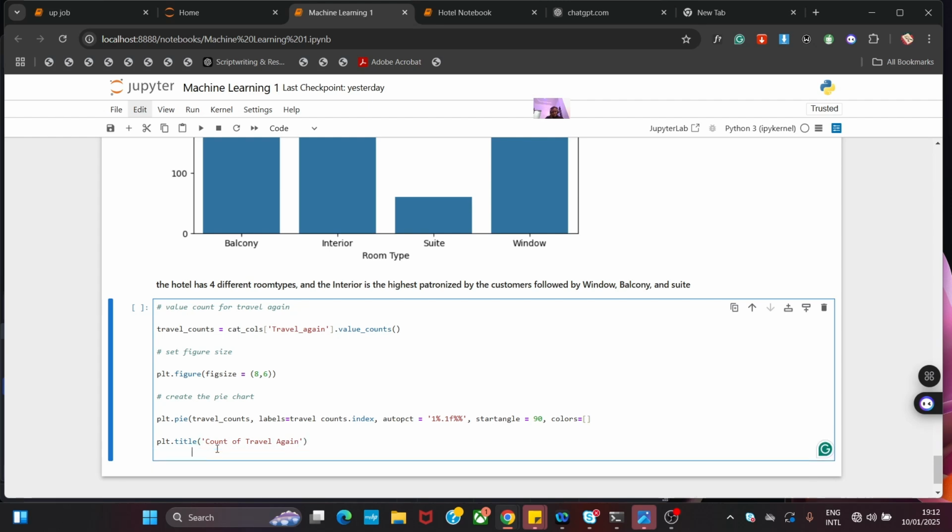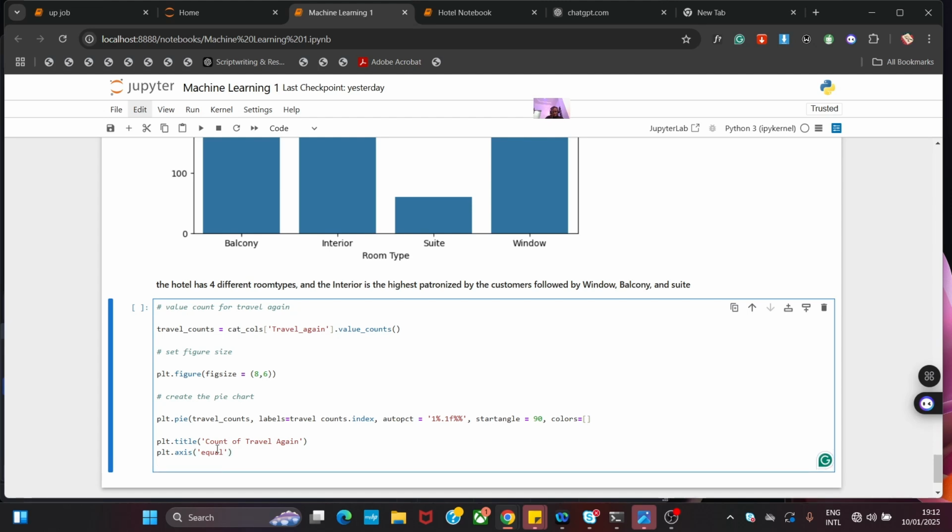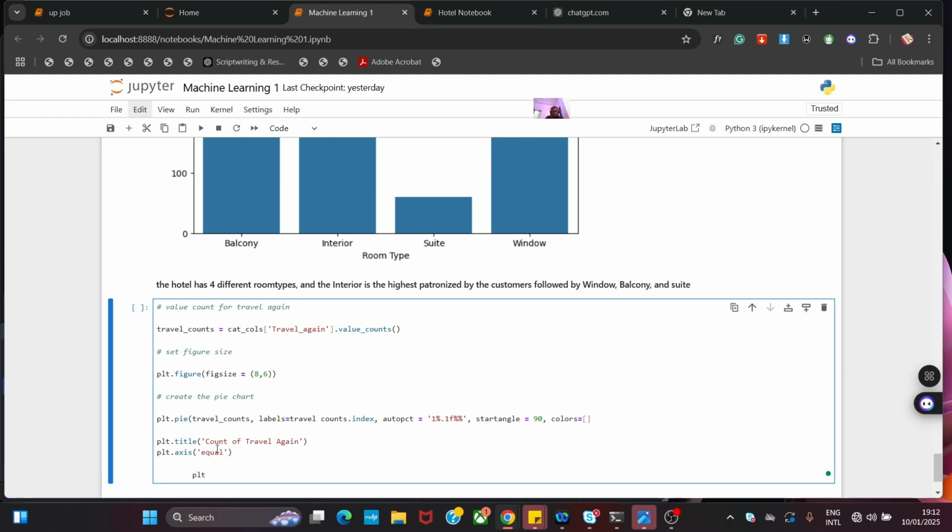Let's put plt.axis and leave it at equal. Then plt.show.